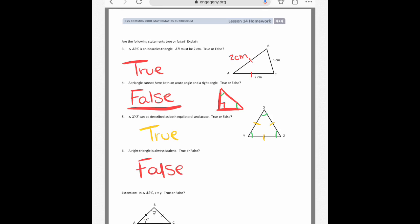All right, number 6 says a right triangle is always scalene. True or false? False. I could have an isosceles right triangle, which I'm going to draw right here. And the last one says, it's an extension, but it says in triangle ABC, x equals y. True or false? Hold on. It could be right and isosceles. Okay. On this last one, that's false.